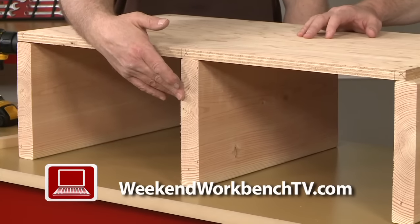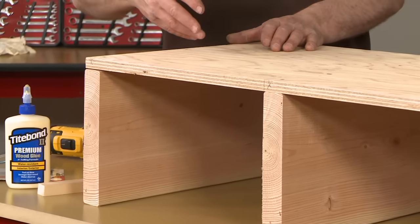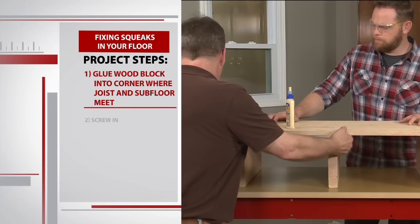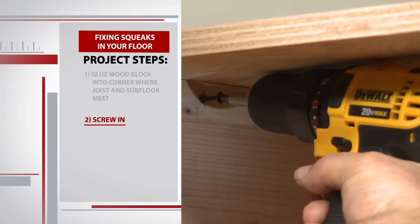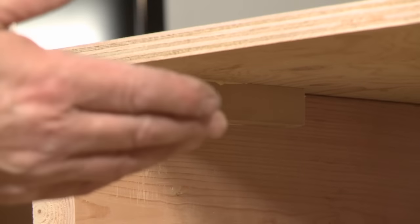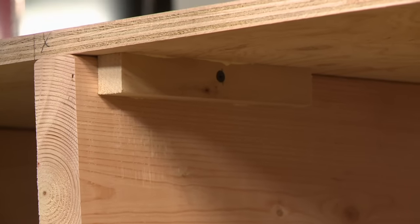But if you're not replacing your flooring anytime soon and that squeak is driving you crazy, there's another way. If you have an unfinished basement or one with a drop ceiling underneath where your squeak is, there are two easy ways to handle the problem from below. A block of wood — put some glue on two sides, stick it up in the corner, then take a screw and your drill. This little block of wood glued in there — don't do it without glue, otherwise you're just creating a squeak for later. This makes up the difference in the short floor joist and stops the subfloor from moving up and down.